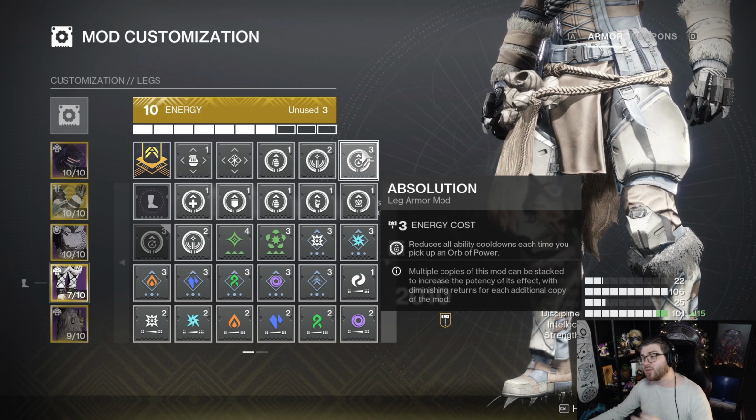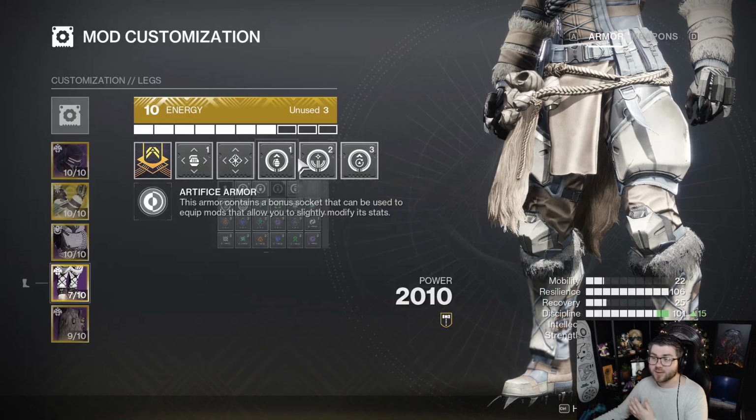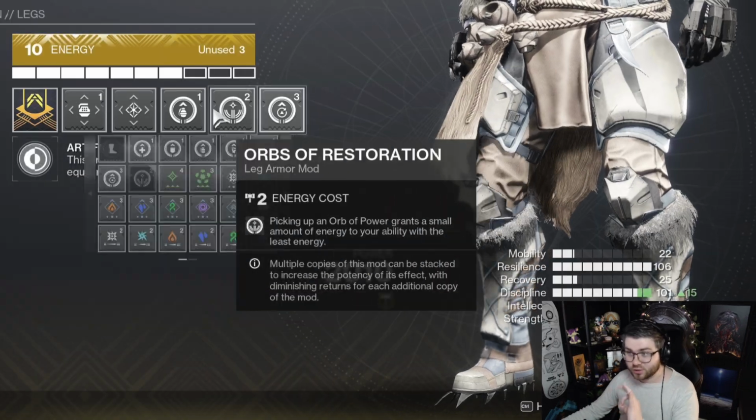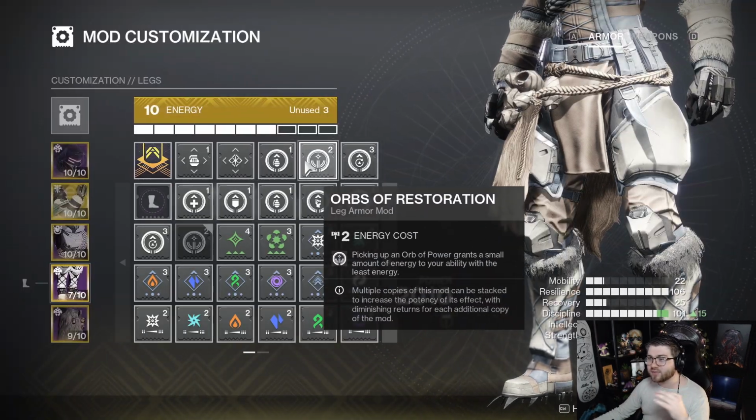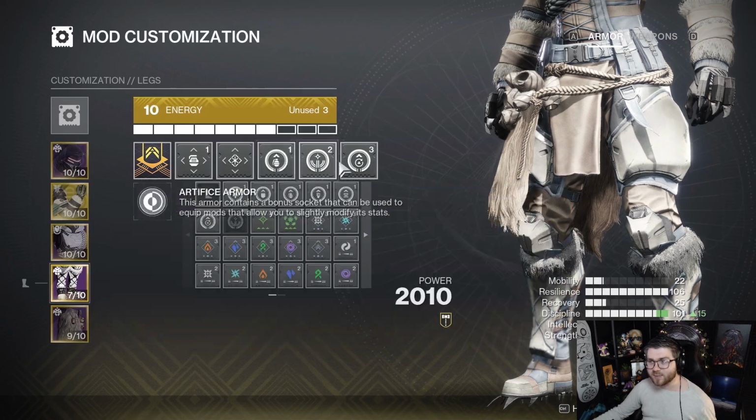And then for Absolution, when I pick an orb up, I'm going to get cooldown for all of my abilities. So basically, with all these combined together, we're just going to get giga grenade energy back. Kind of like I said in my Warlock video, this low-key might be too much grenade energy because you already get it back extremely quick.